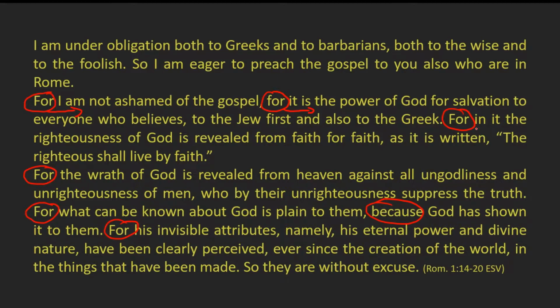Why does the gospel have this power? This time the reason given is a little harder to understand, but again quite obviously a reason is given because in the gospel the righteousness of God is revealed. But then in Romans 1:18 things break down. We expect a reason why God's righteousness is revealed in the gospel. Paul's statement that the wrath of God is revealed from heaven does not seem to provide such a reason.